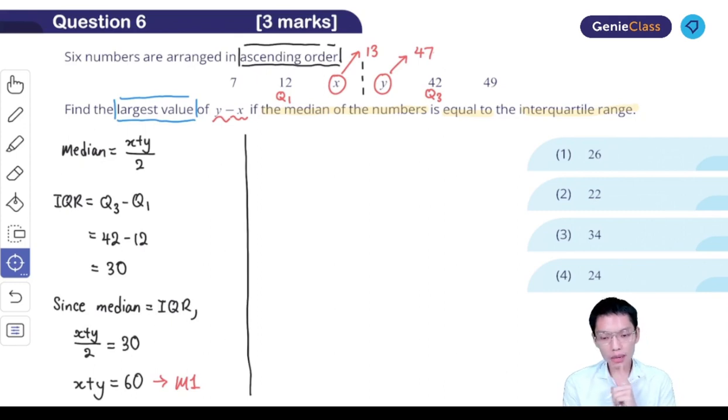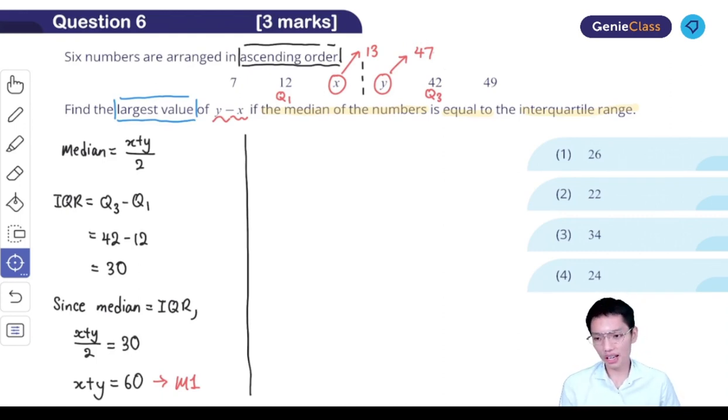Because what happens is, correct. In this case, the largest value. But look at the question carefully. Ascending order. After 47, is it 42? When I count ascending, it is to be the lower number first, right? So in this case, when we talk about ascending order, because the number is at the left of 42, this number should be lesser, right? So that's why in this case, option number 3 is not correct.